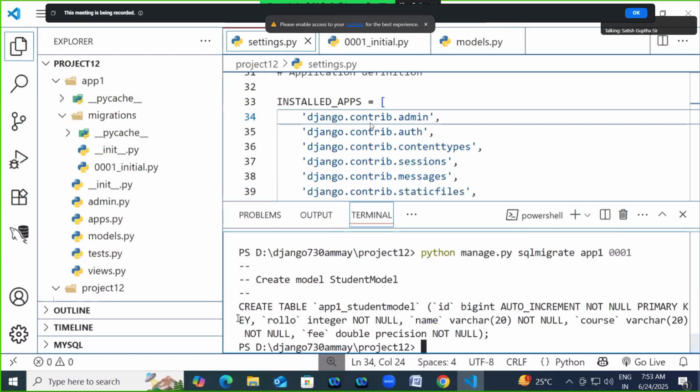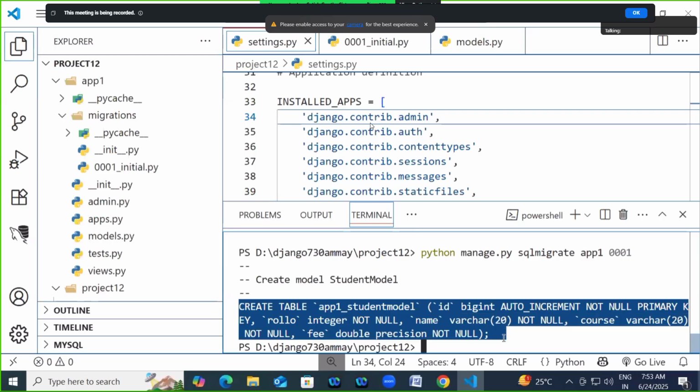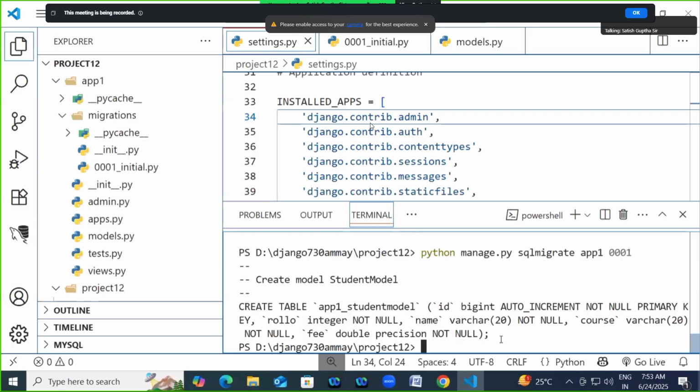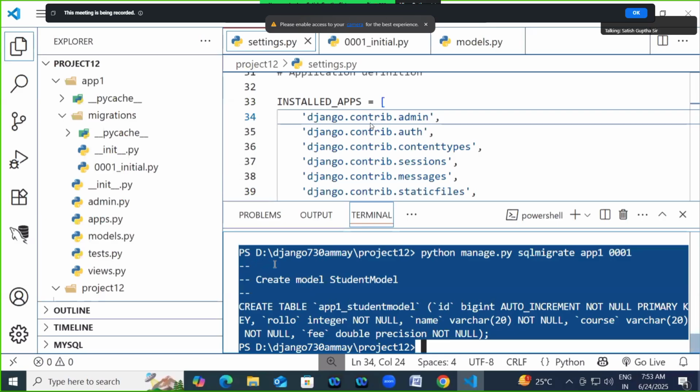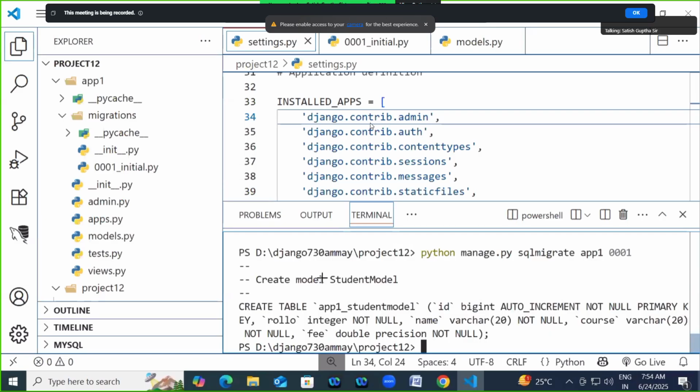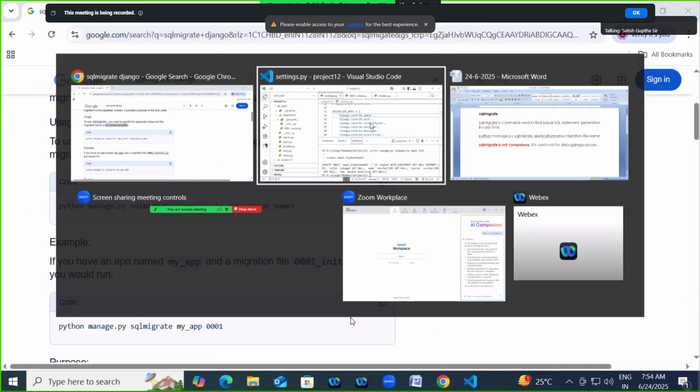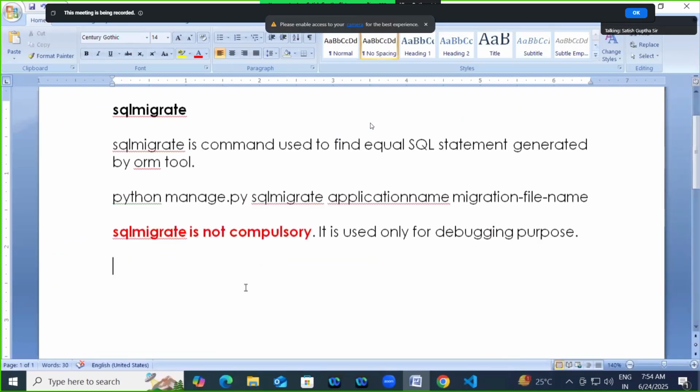But did you write any SQL statement? No, you did not write any SQL statement. How are you communicating? By using ORM, object relational mapping. So this is how you find the equivalent SQL statement for your migration file.